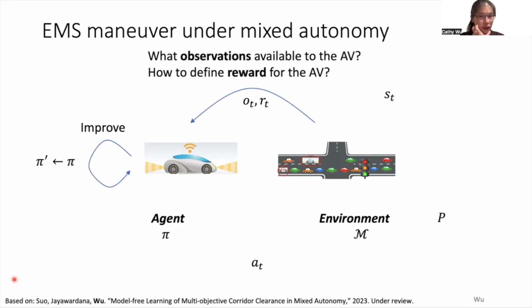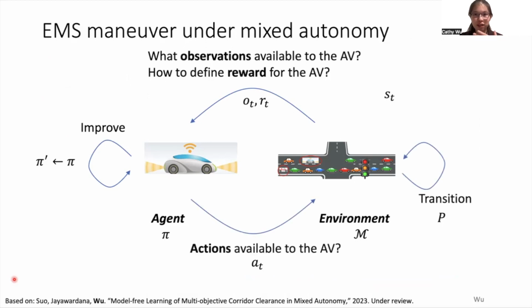Good. So just putting the previous question in this loop. So let's talk through what the state space might be. Well, the state space for the AV might be the headways, the speeds of the vehicles surrounding the AV, in front, let's say also behind, as well as the position and the speed of the EMS vehicle. Potentially what would also be helpful is the traffic signal phase information. When is the light going to turn green, and so on.